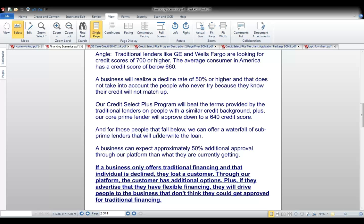Why should they? They know they need that $3,000 widget, and they don't have $3,000, or somebody's not going to lend them money to buy it. They have no chance. Why even go through the motions? So they're going to go to a competitor that does offer financing. So you have to get them to the point where they believe if they have financing and they're only offering traditional financing, they're leaving people on the table, because a lot of people don't fall into the category that would qualify them for that kind of financing.